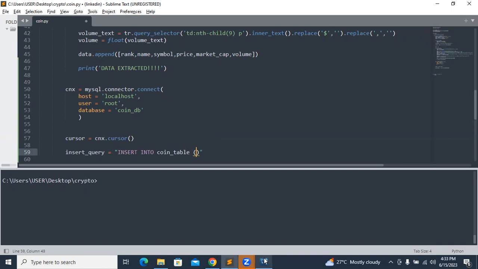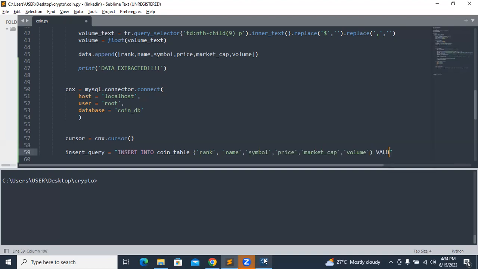And then create the columns that we want to insert into. For the columns, we have rank, name, symbol, price, market cap, and then volume.